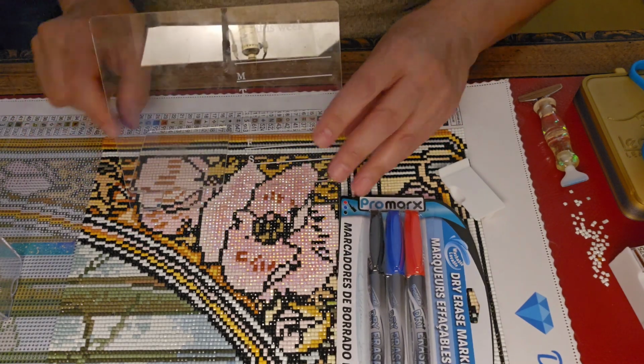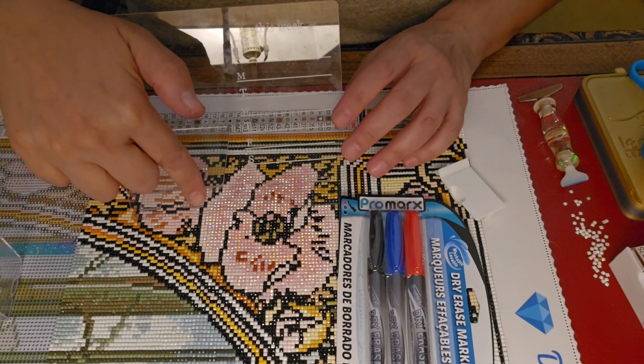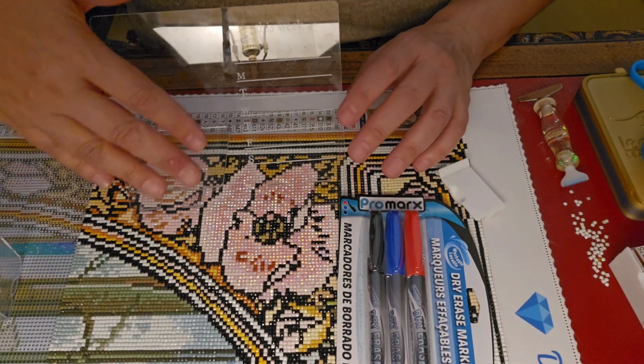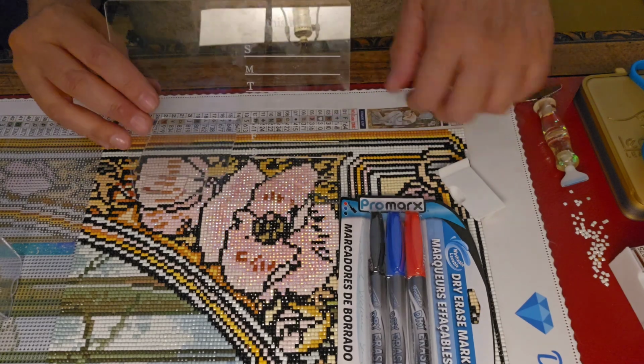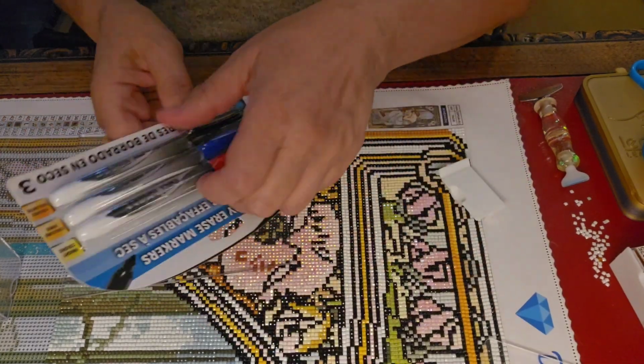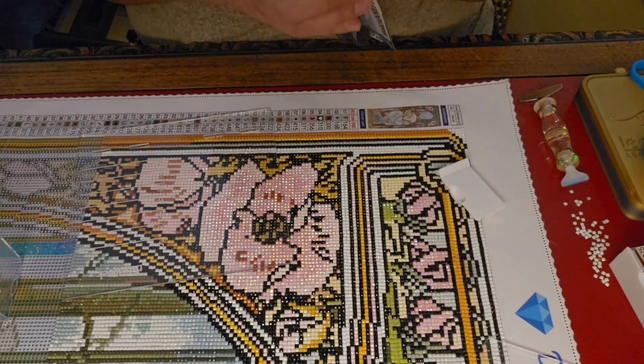You put this up and you can actually place your phone on here. And there's room for the wire for it to be charged. You could place your phone on here, but it says Sunday, Monday, Tuesday, Wednesday, Thursday, Friday, Saturday. Of course it does. And then I got these dry erase markers.